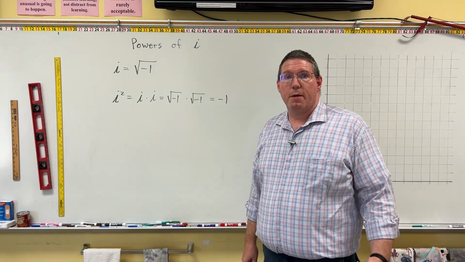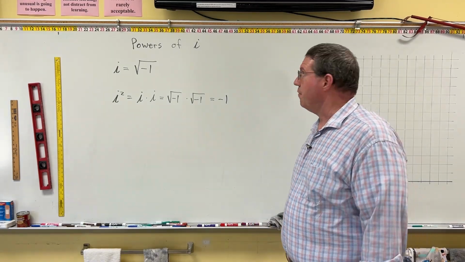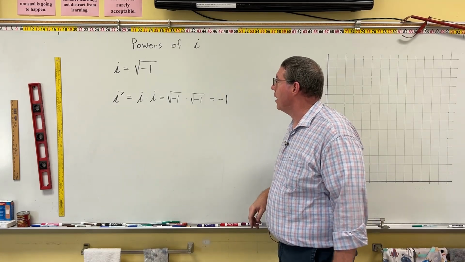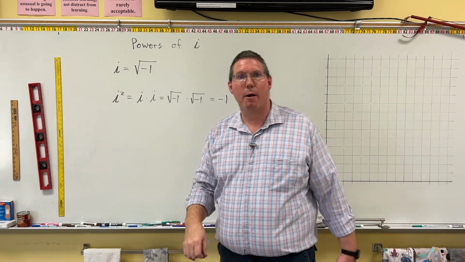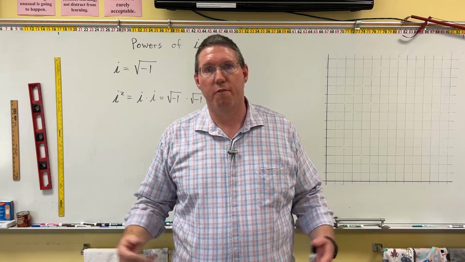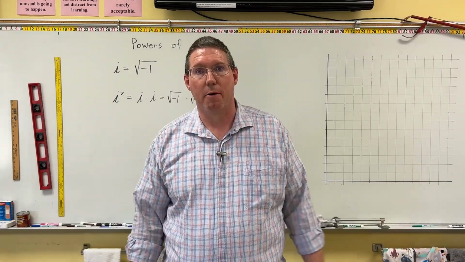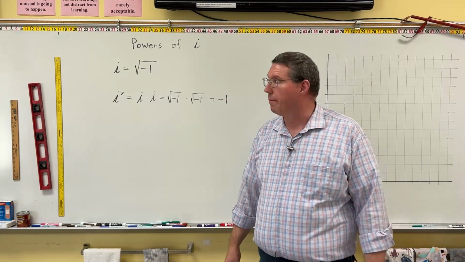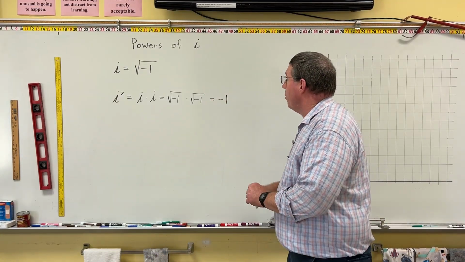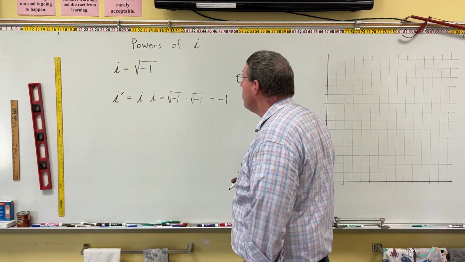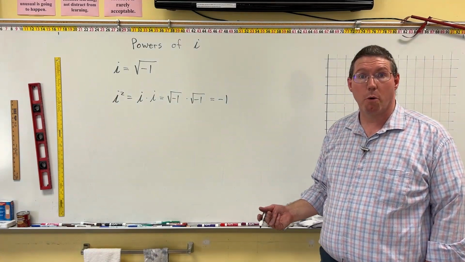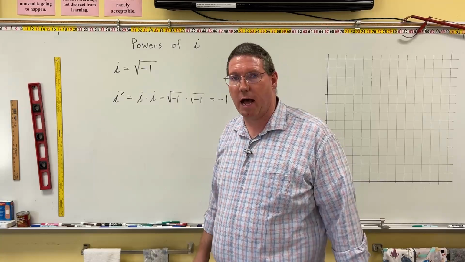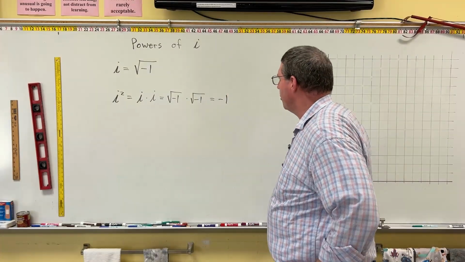So complex numbers become a lot easier to understand if you can understand powers of i. And what I mean by powers of i is i to the first power, i to the second power, i to the third, fourth, fifth, sixth, 75th power, i to the negative 10 power, all different powers of i, okay? Now i is what we call a modulo or a mod. It's mod 4. What that means is that there are really only 4 answers to any power of i. Let me show you what I mean.